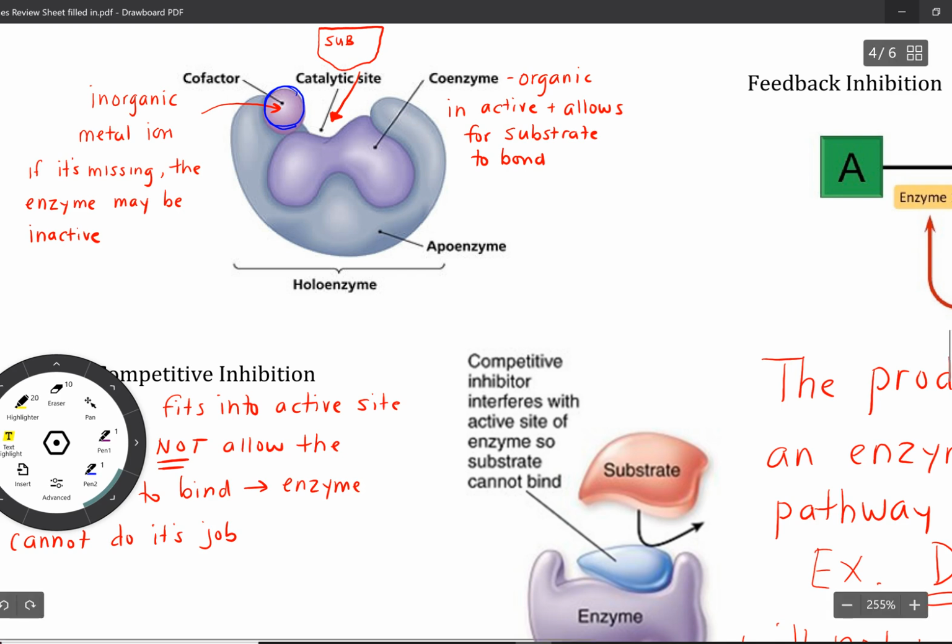In this case, the coenzyme looks like it's hogging up the entire active site of this enzyme, but it's actually not, because the substrate looks like a block, and that will fit right in here. So everyone's nice and happy. So coenzymes and cofactors are very necessary. And once again, if the cofactor is removed, it is possible that the enzyme will not function.